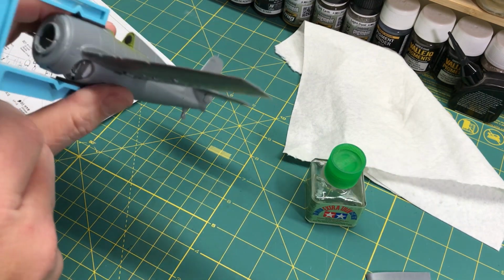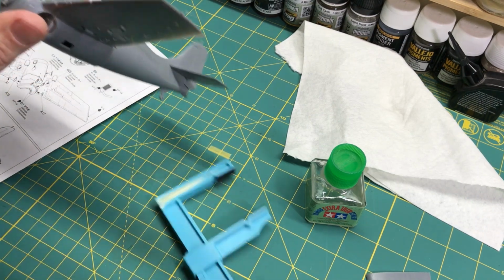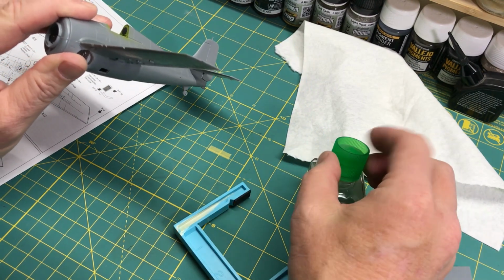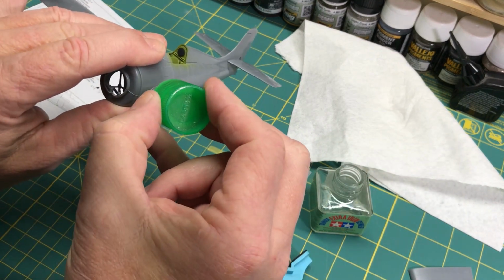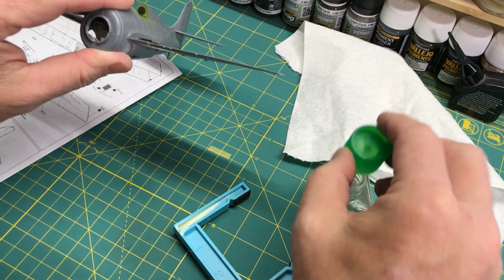So what I'm going to do is loosen this clamp a little bit. And these clamps, by the way, are super cheap. This one here is made by X-Acto. XL makes the exact same thing, and you can find them online or at most hobby shops and craft stores that deal with any kind of hobby type materials.